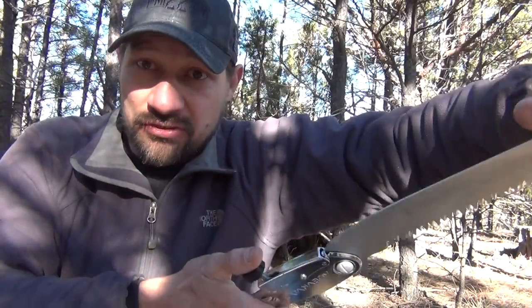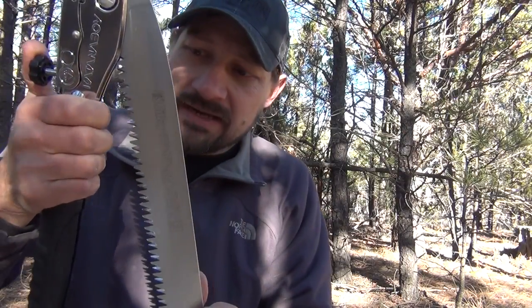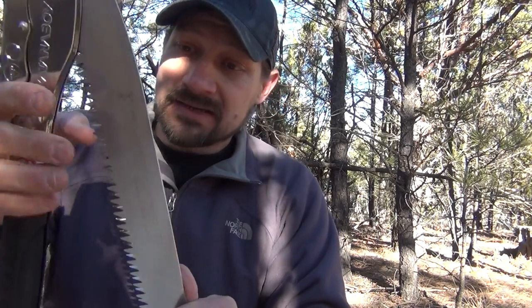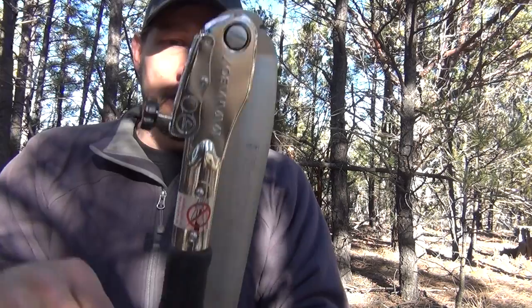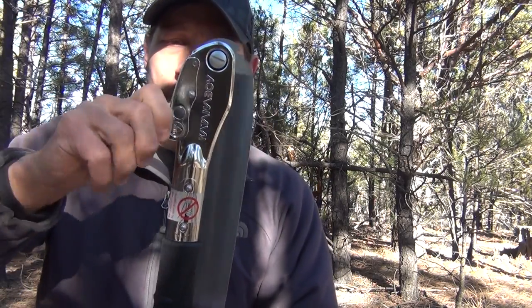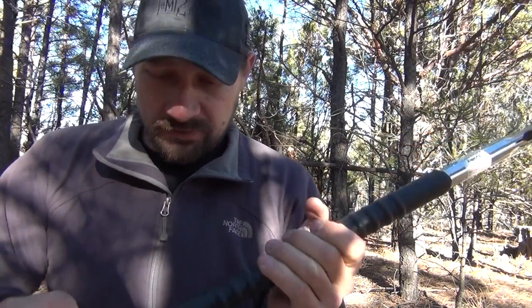So you just make sure you have a good grip on the blade so that you don't jam right into your hands. Look at that. That could be bad, right? Because this thing is razor sharp. So you remove your hands. The blade fits in. And we lock it again. The reason we lock it is so the blade can't come out when we have the saw.